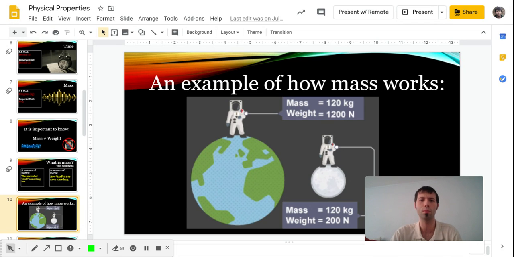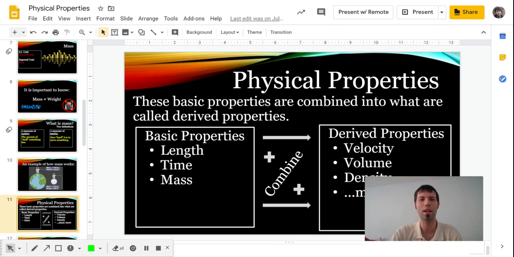You've probably heard that if you go to the moon, you feel lighter or you have less weight, which is true. Your weight changes, but your mass does not change. The only reason his weight changes is because the gravity on the moon is much less intense. So you get a lower weight, but the same mass. I hope that helps you understand what mass is. Mass is the stuff inside of you. It doesn't have to do with gravity. Gravity has to do with weight.